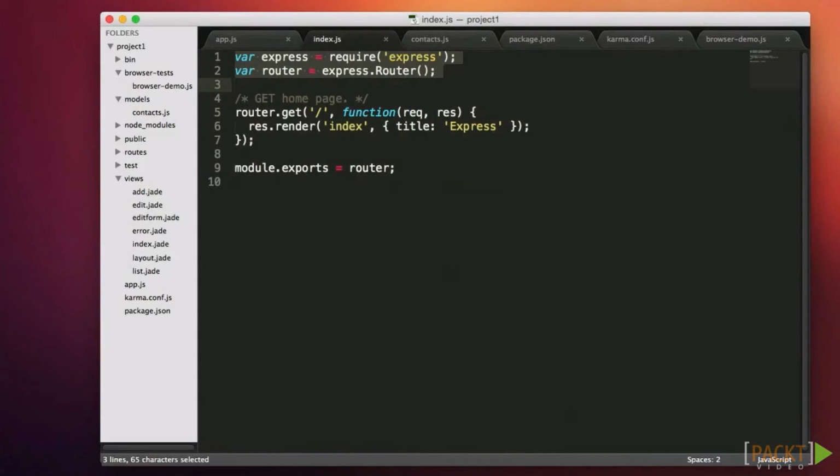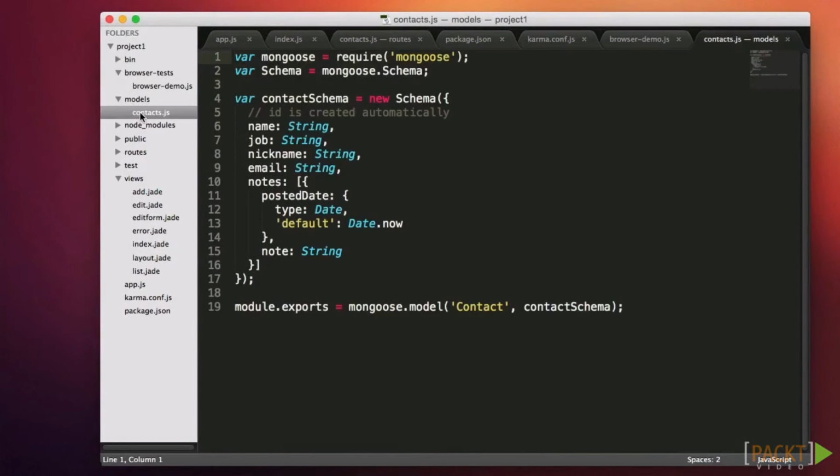You can put your database schemas anywhere, but traditionally, we've created a folder called models in the root of the project and store them there. Each model is in a separate file that shares the same name as the schema. In this case, we'll create a file called contact.js. This file will start by requiring Mongoose and then creating a helper shortcut for the schema class.